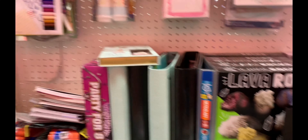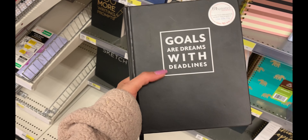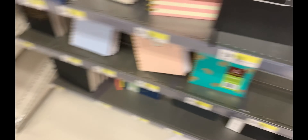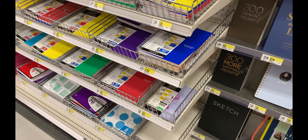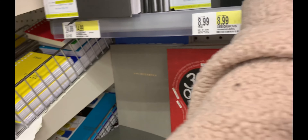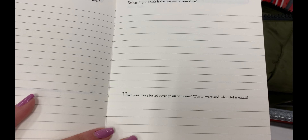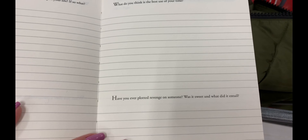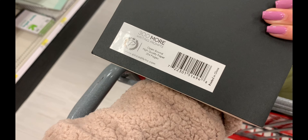I feel like this whole trip has been me buying notebooks, but this notebook I like — gold with 'Dreams and Deadlines.' This whole trip has been me buying notebooks. '300 More Writing Prompts' — are they writing? Oh yeah, they are. Let's look at a few: 'What do you think is the best use of your time? Have you ever plotted revenge on someone — was it sweet?' This is a nice book.